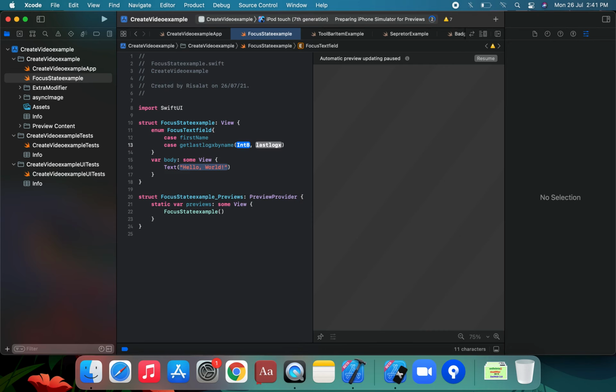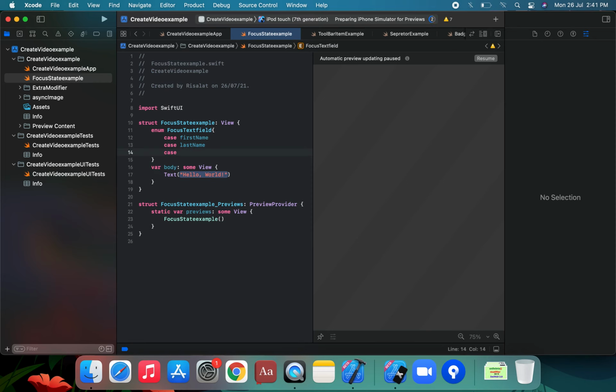We're going to create these three cases in this UI.